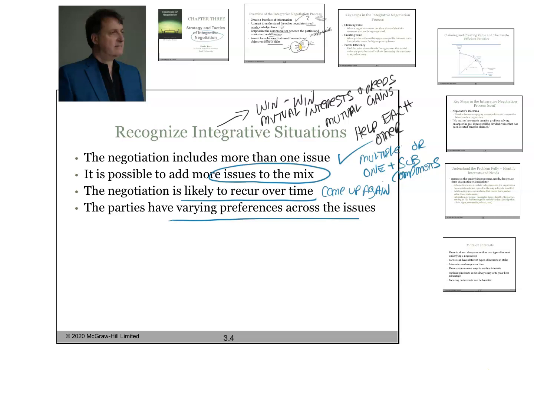But if you have varying preferences across several issues, then it gets more complicated and invites a kind of trade-off. If there are 4 or 5 or 6 issues that you're working on with your opponent, and they think the third issue is the most important for them and you think the first issue is the most important for you, maybe there's a way to trade things off and have that conversation. Say, look, I'm willing to help you out with number 3 if you help me out with number 1, and you go through this whole expansive kind of dialogue. So those are the main ways of recognizing an integrative situation.